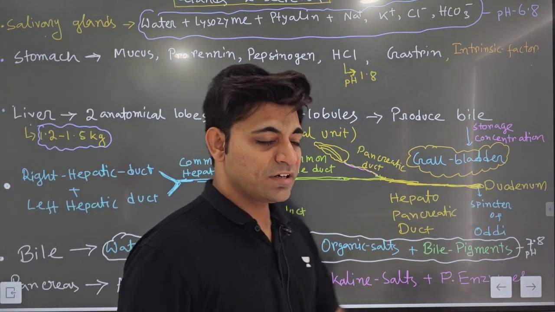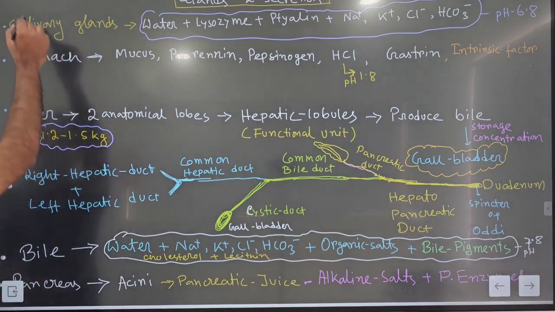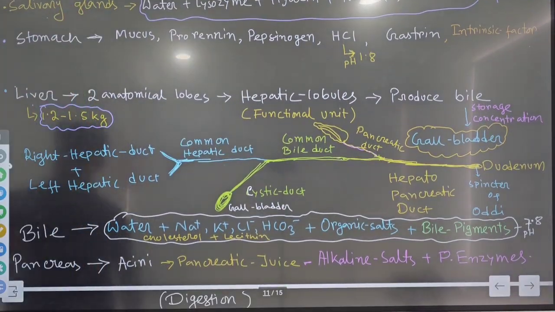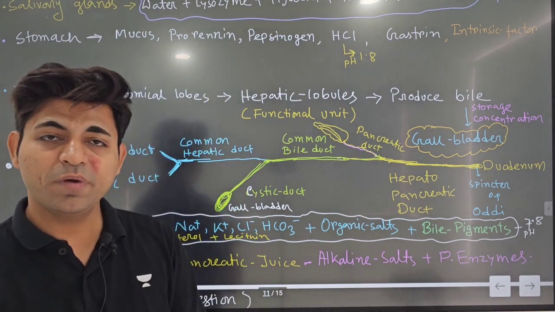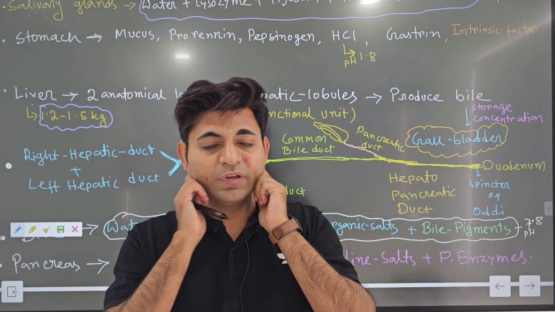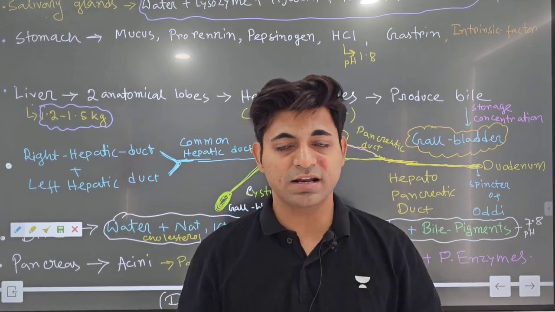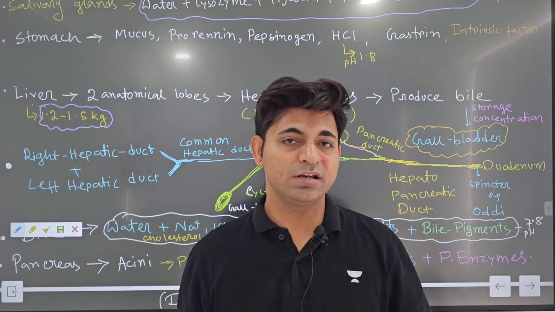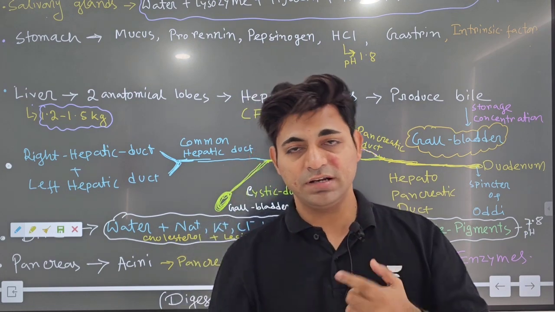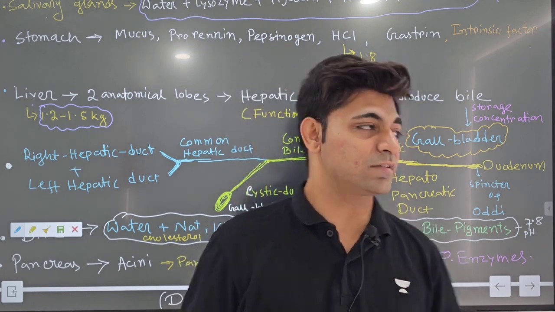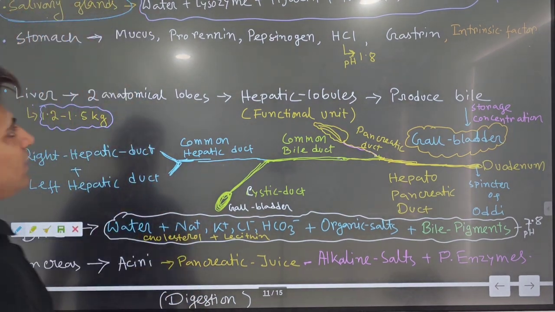Now we'll talk about different glands and their secretions. The very first gland is the salivary gland. Salivary glands are present in our facial region. How many salivary glands are there? Three pairs. Below the ear, in the cheek region, parotid glands, the largest salivary gland. Below the tongue, sublingual gland. And in between the two jaws, between mandible and maxilla, the submandibular or submaxillary gland. You don't have to remember the duct names of salivary glands.